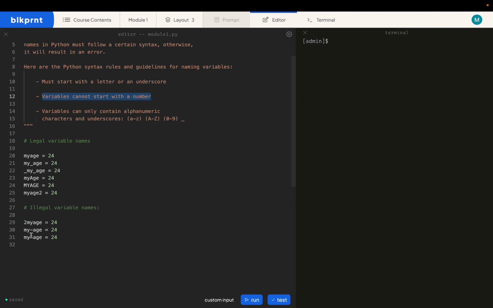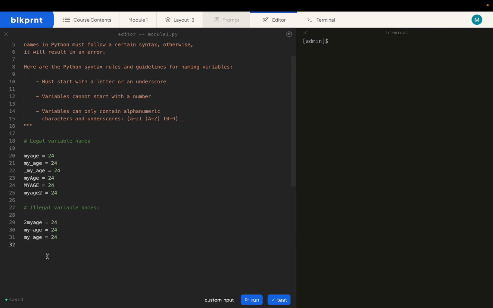The second variable has a dash, and dashes are not allowed. Variable names can only contain letters from A to Z, whether capital or lowercase, numbers 0 to 9, or an underscore, and here we have a dash, so that's why this is an illegal variable name. Next, my age has a space, and variables cannot have a space, so that's why this is an invalid variable name.